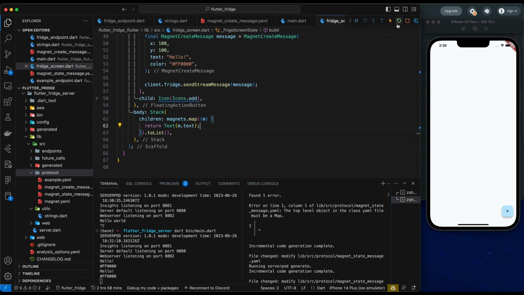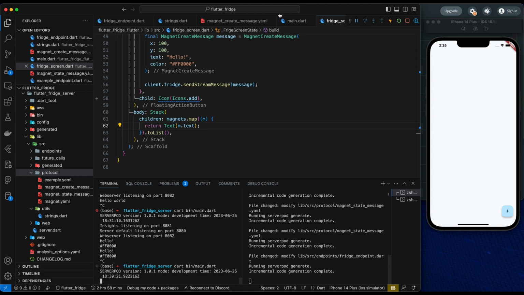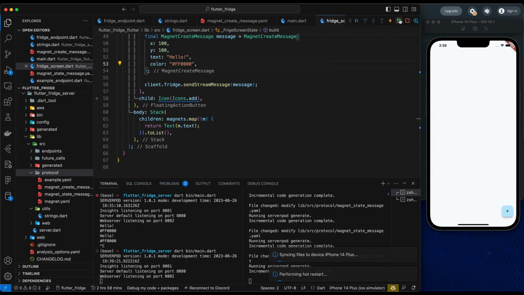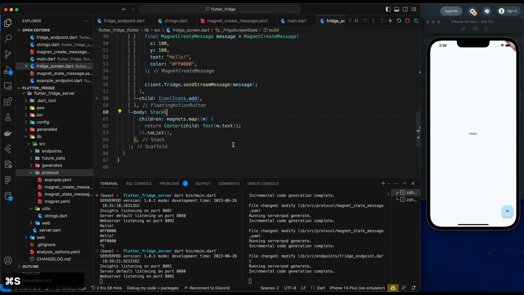And let's just restart our server. Remember to do that. And we're going to rerun this, the green arrow. And you'll actually see up here, we have this hello. It's a little hard to see because it's right in the top right corner. If I put this in the center though, you'll see that. And there's actually two of them. They're just right on top of each other.